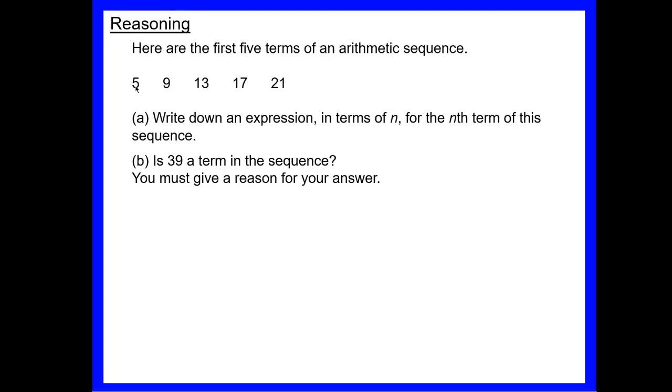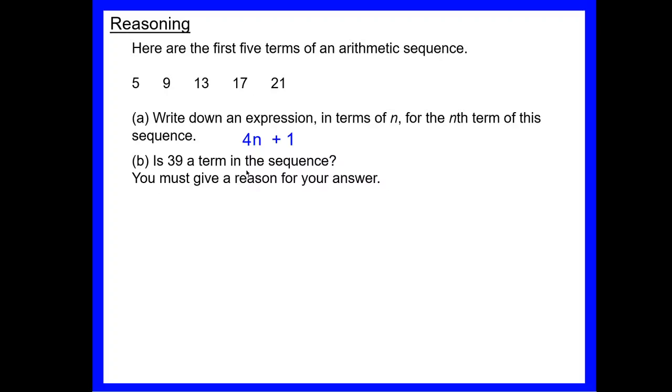So first step, find the difference. From 5 to 9, that's plus 4. From 9 to 13 is plus 4. 13 to 17 is plus 4, 17 to 21 is plus 4, so it is going up the same every time. So I can write down my 4, put an n afterwards. I have 4n. I'd like my first number to be 5, so I'd need to add 1. So that's now our nth term rule. Sometimes this wording can be a little bit confusing. All it means though is that we've got the letter n in our answer, which we have.